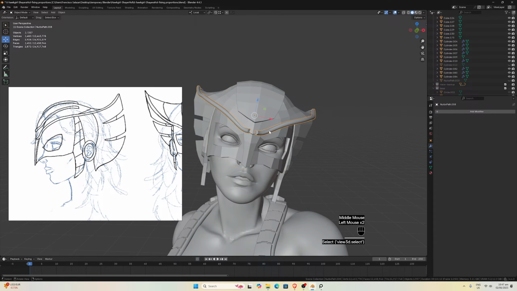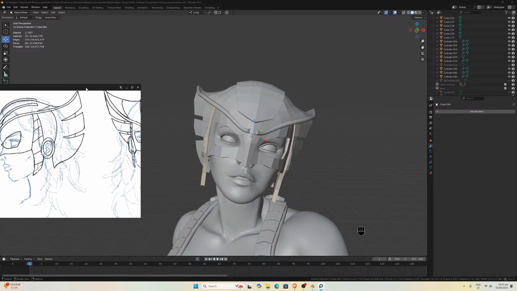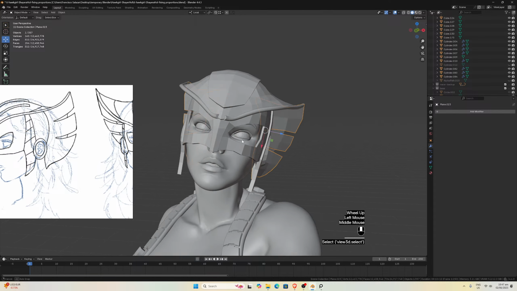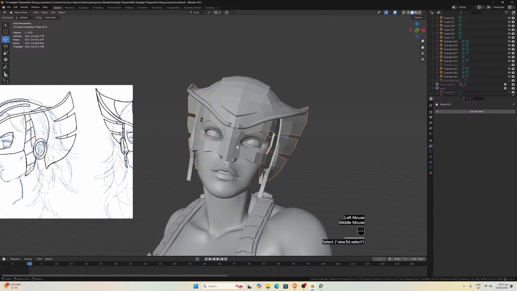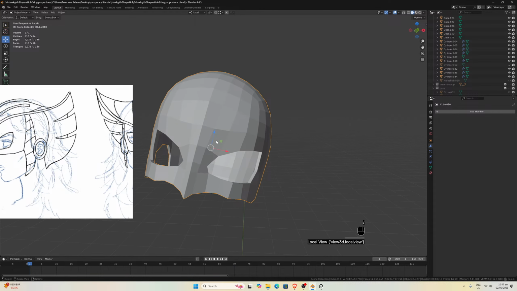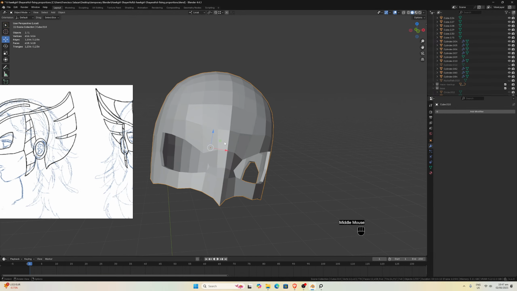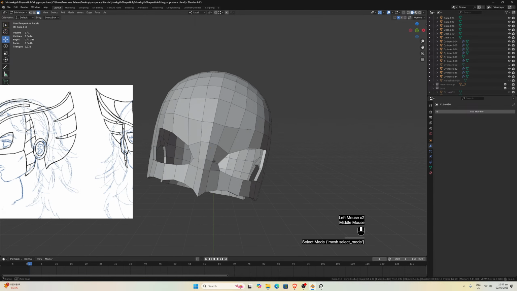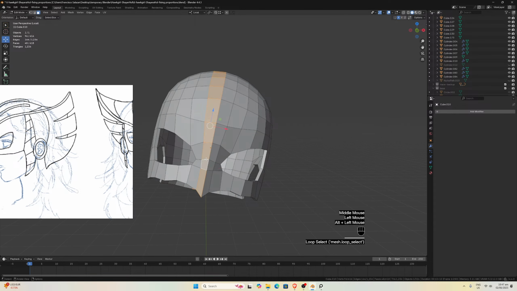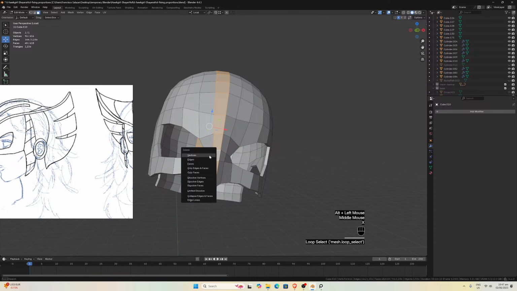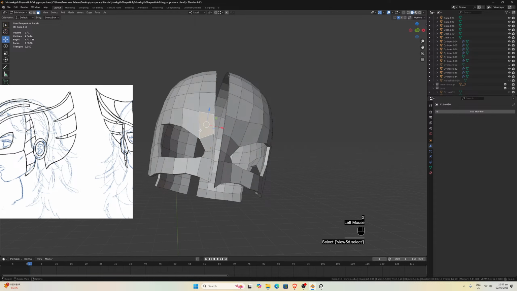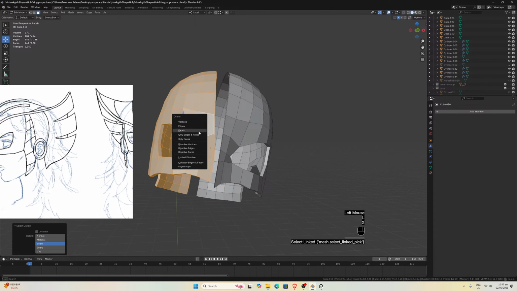Please don't tell me that I applied all the references, all the modifiers. That's not good. Let's start with this one. Let me see if I can, yes, I think that I can just use the mirror modifier. Face.